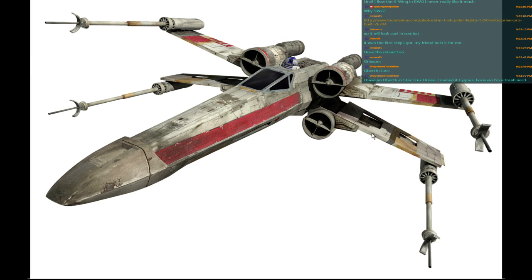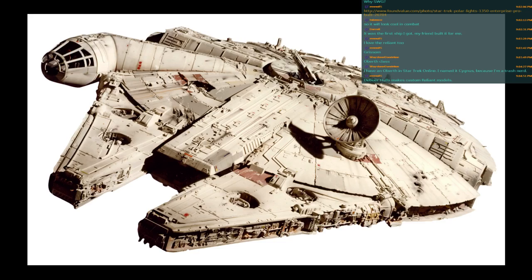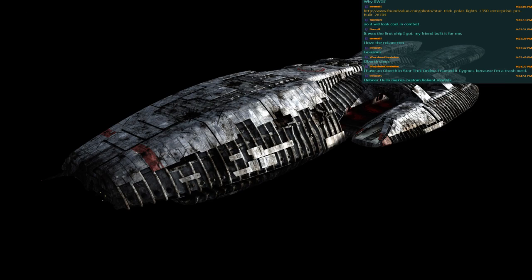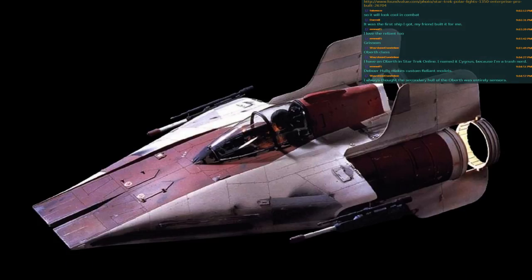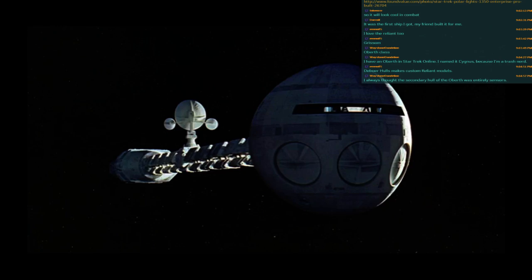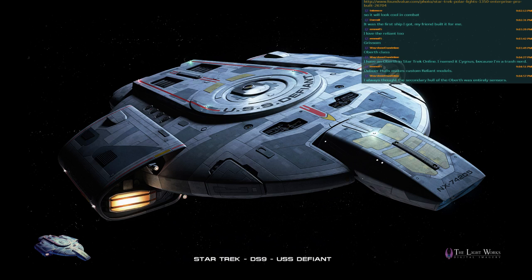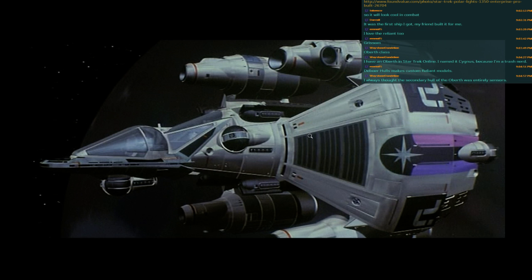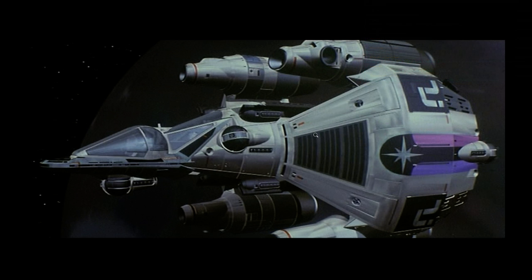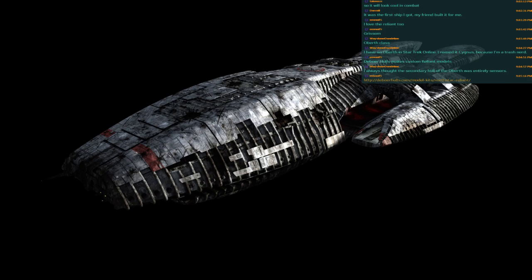So we went through a lot of ships tonight. There are many in here, and I'll definitely be adding these to the post on the site. There are a lot of good ships from movies and TV shows, and some of them we could fly, and some of them we can't. Out of all these movie and TV show ships, we'll end with this: which one do you wish you could fly in a video game that we haven't been able to before? Oh my, I know it's tough. It's tough.